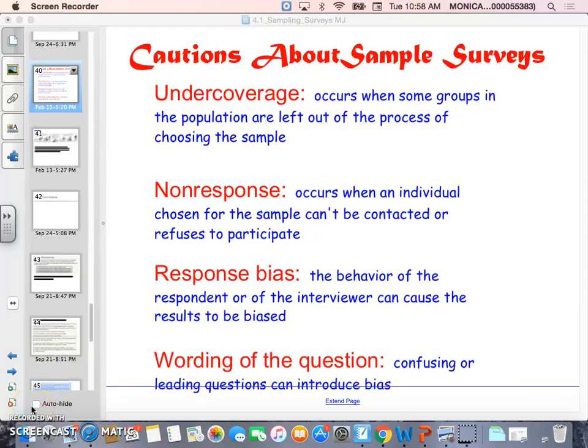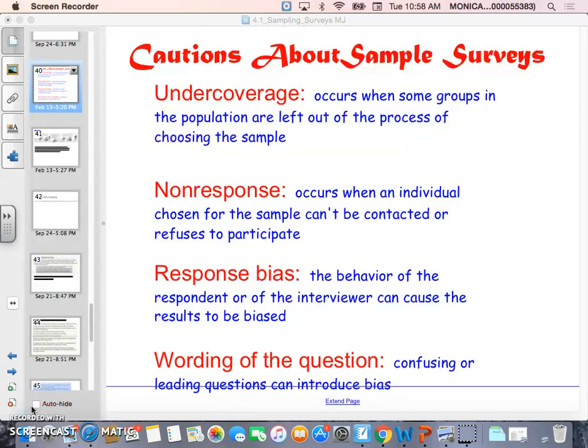All right, so we're almost ready to start our little mini project that's going to be due at the end of class on Friday. But before we talk about that, let's review where we are. You're going to be having to design a sampling method. So first of all, you're going to think about what population you want to look at and what kind of questions you might want to ask this population. And then you're going to decide on how to sample.